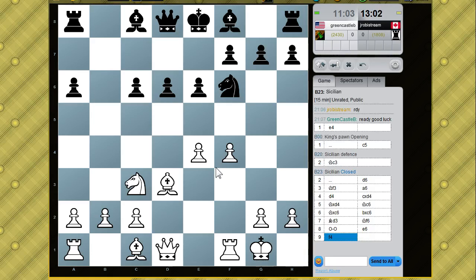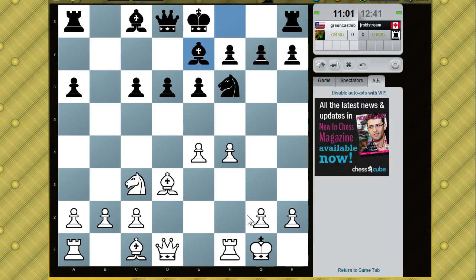Spectators? Nope. So, am I going to want to try and play with e5 or try and play with f5? That's what I'm thinking about. All right, 7.